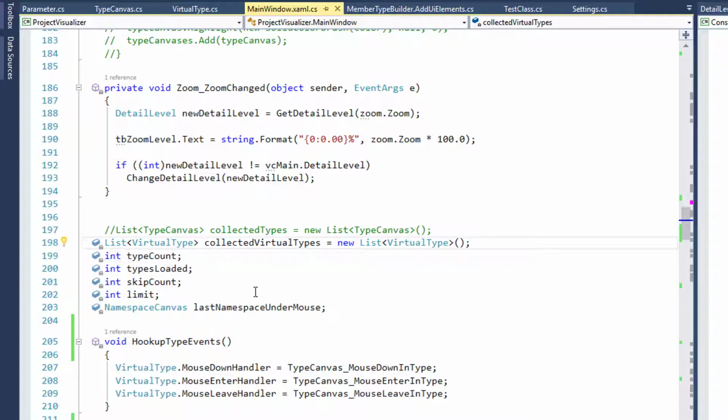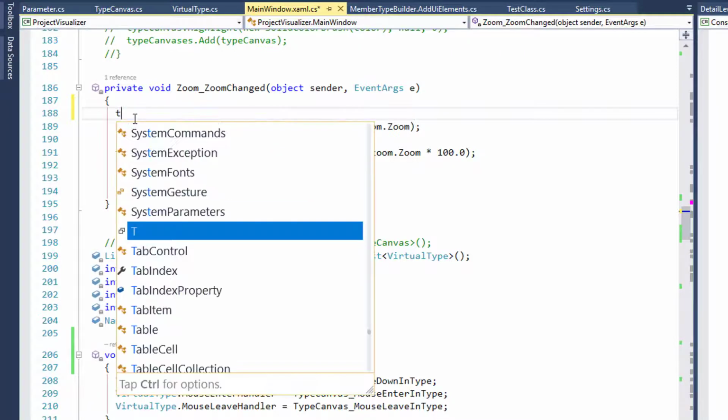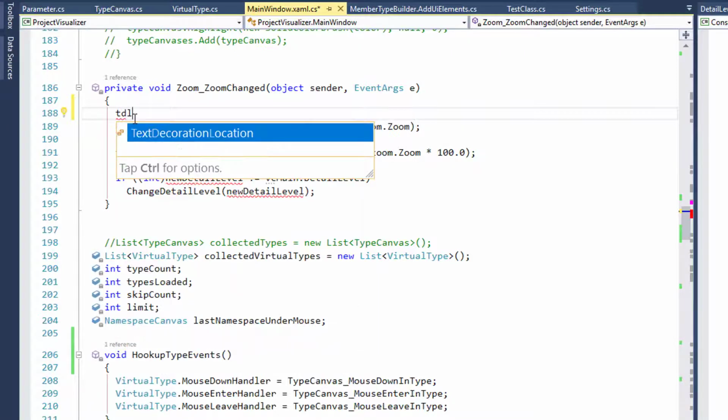All right. So I want to create a new variable. For example, right up here, I've got this detail level, new detail level. Let's say I want to create something like that. Detail level, I've already added. I've right-clicked it, I've chosen use type in templates, and I've already added that to my list of template name variables. So I have a shortcut for that already. If I type in, for example, TDL, you'll see detail level expand. T was for type reference, and DL was the shortcut I gave it right there.